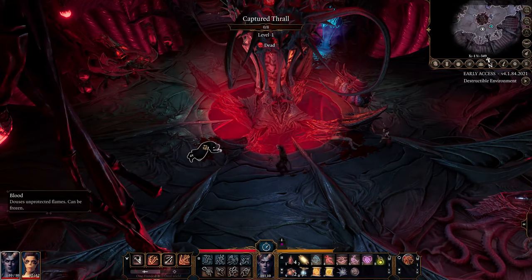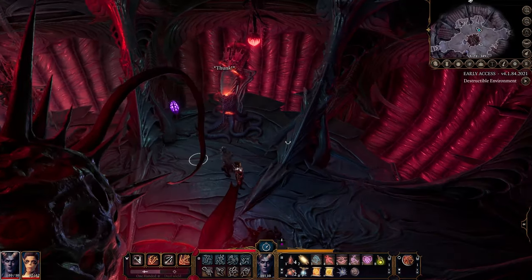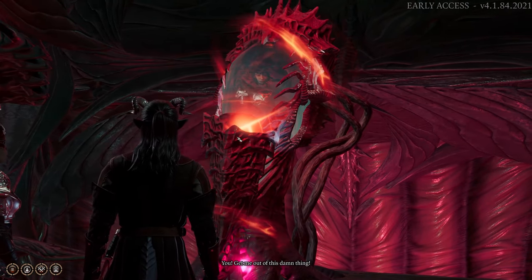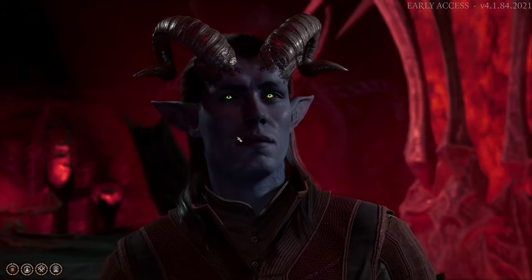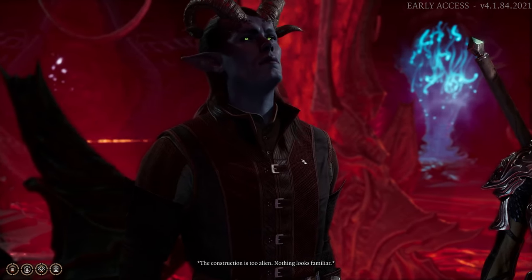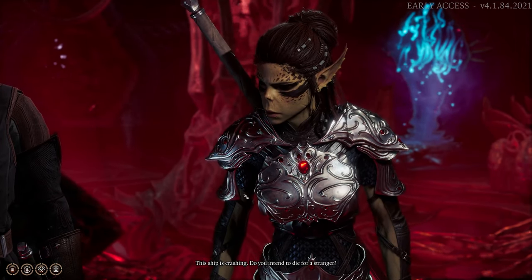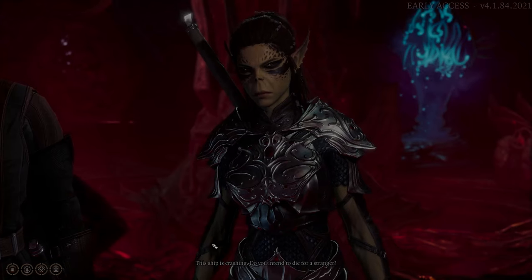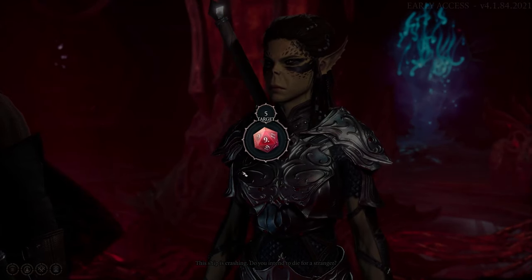Some oil on him. And more quills. I got a lot of quills. Now, looks like we got a person in here. Let's look for a latch. The construction is too alien. Nothing looks familiar. This ship is crashing. Do you intend to die for a stranger? Hey, she might be able to help us here. We'll see what magic's at work. I'm at 5. Hopefully I do well here. Okay.